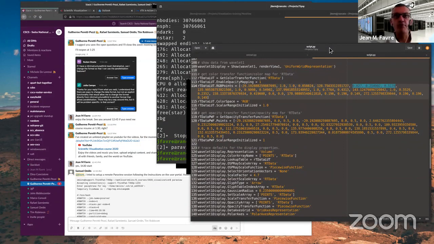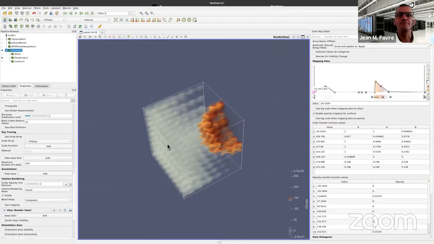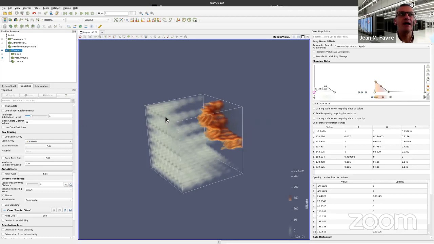Okay, that's for volume rendering. Let me go back to my Paraview screen. There it is. For volume rendering, we actually have at CSCS a third option, which is to use the Nvidia index plugin. To use the Nvidia index plugin, you have to explicitly load the plugin at runtime.